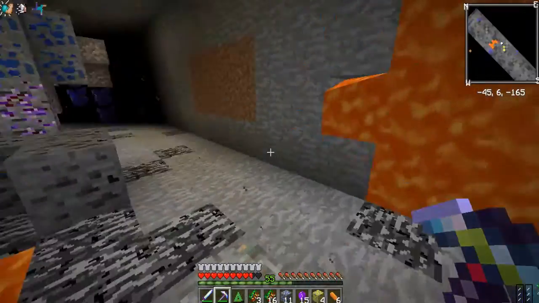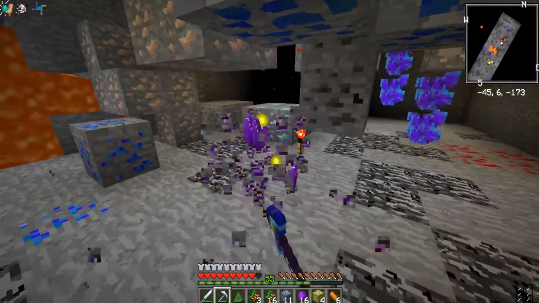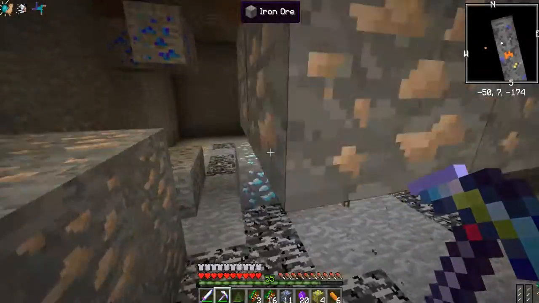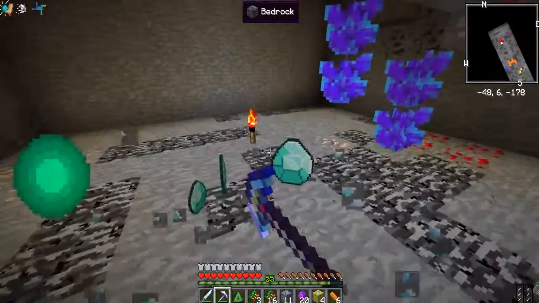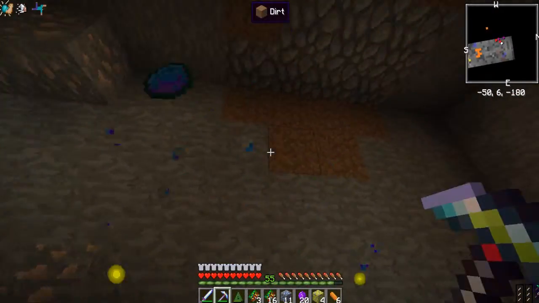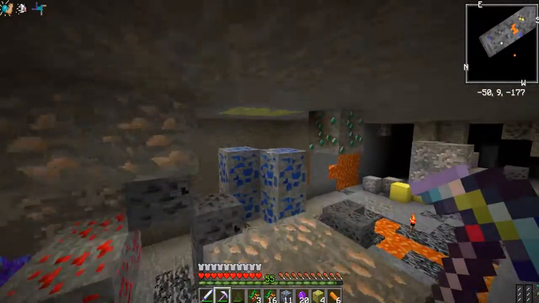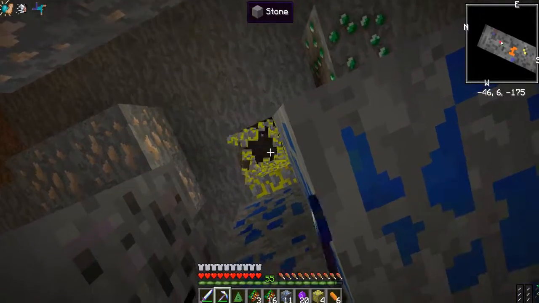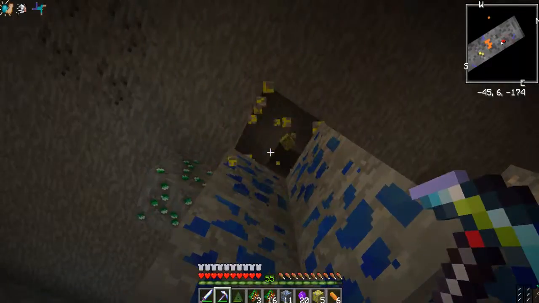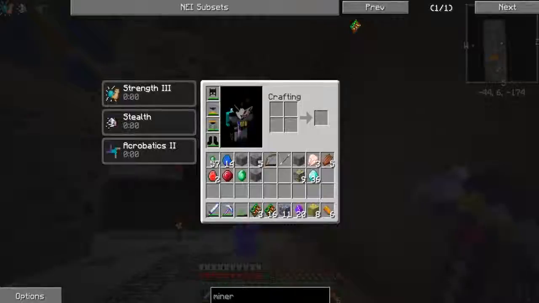I don't need a block of gold. I don't know why there's blocks of stuff down here. Amethyst. I'm going to be filthy rich after this. Diamonds, I don't want you. I'll take you anyway though. It's because you're teasing me. Okay. Get that sapphire. Lightning stone, I'll take that. I don't want you, Lapis. You're just going to fill up my inventory. Where's my lightning stone? 8. Okay, good.